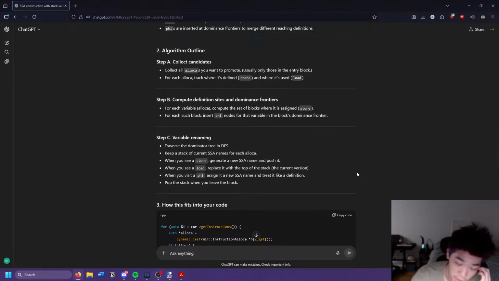Okay, and then I can kind of just... Yeah, I'll just do the cleanup at a later point, I guess. We can just make a kajillion extra variables, and then we can do a cleanup pass as well, I think. That might be like the reasonable way. So then what is a store? What is a store? What is a load?